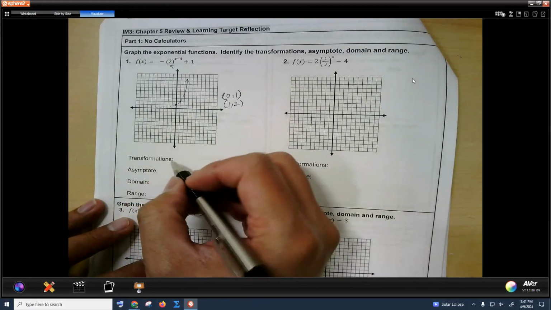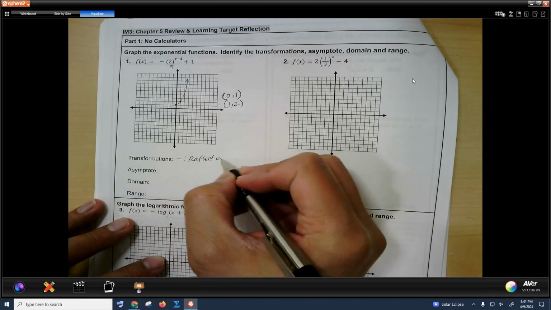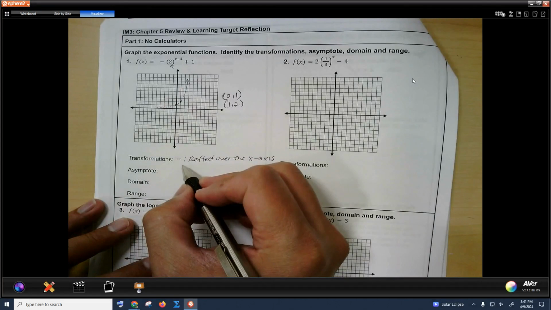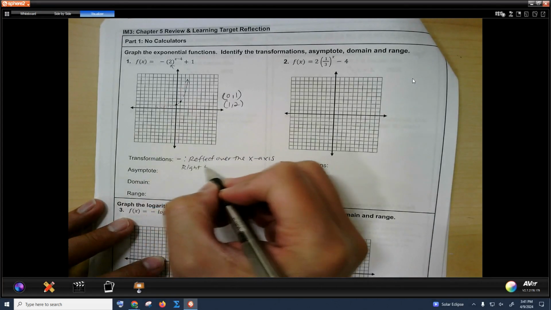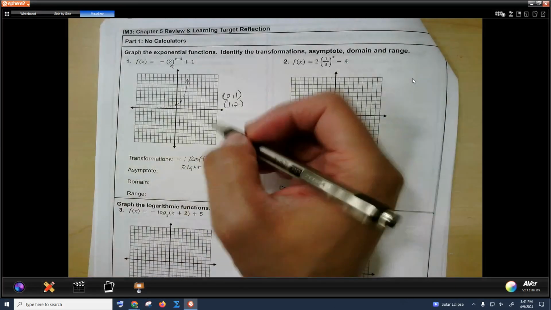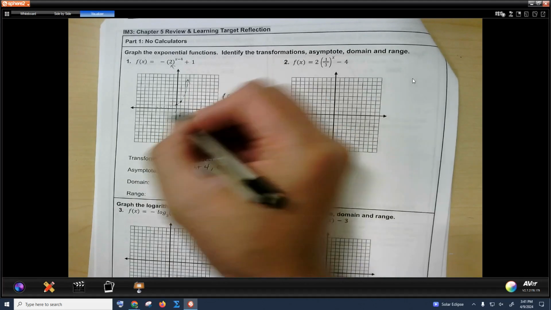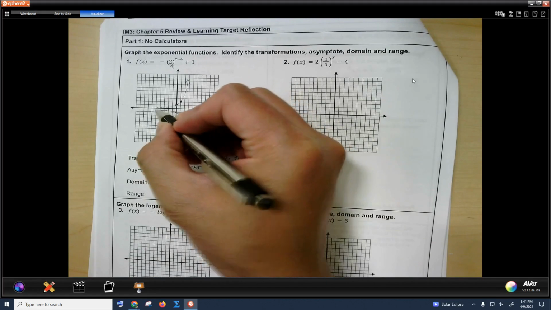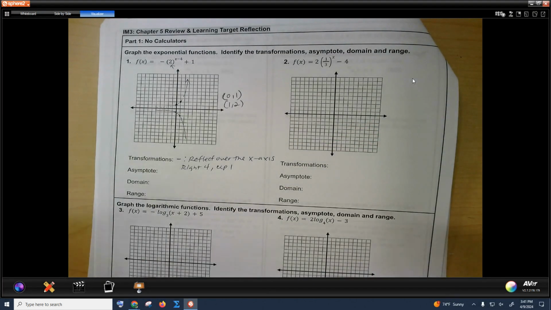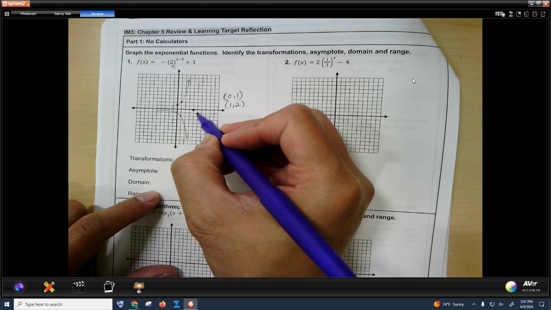Okay, then you want to talk about the transformation. Talk about this one first. That negative will reflect it over the x-axis. The 4, then we'll just move it to the right 4 and up 1. So we're going to take these two coordinates and then we're going to flip them over the x-axis. So this one flips here, this one flips here, and then the whole curve flips and it's here now. After that, you want to take these two coordinates and move them right 4 and up 1. So 1, 2, 3, 4, 1.